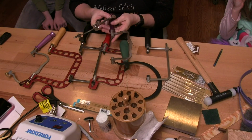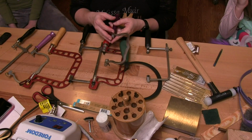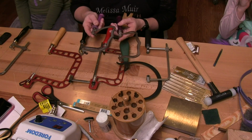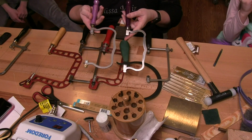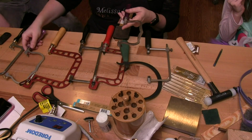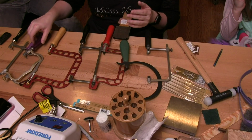And then this one is a little fancier one that is made by Kevin Potter. Does it work any better? No, but you look totally awesome using it. And it's much heavier. It's very rigid, okay? And there's two different sizes that I have of that particular saw frame. Definitely not inexpensive on those. But again, they're going to work kind of on the same premise, and I'll show you guys that here in just a second.